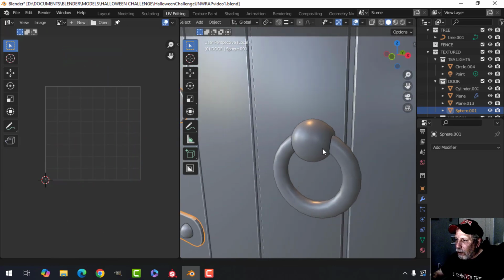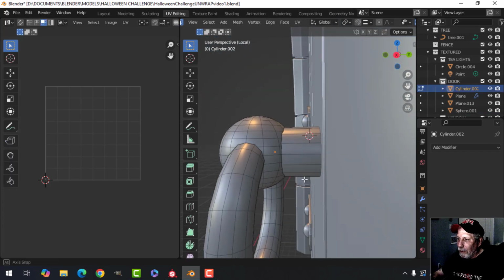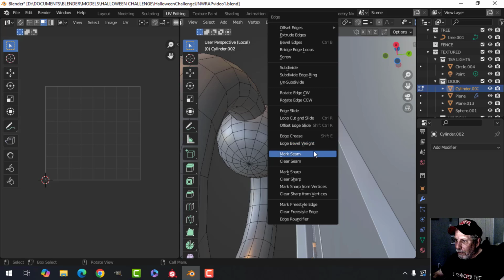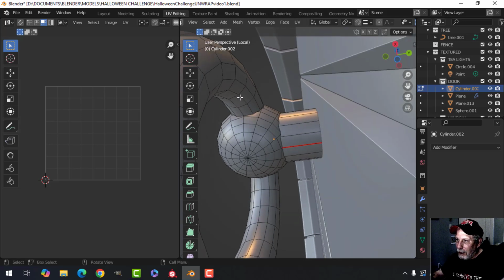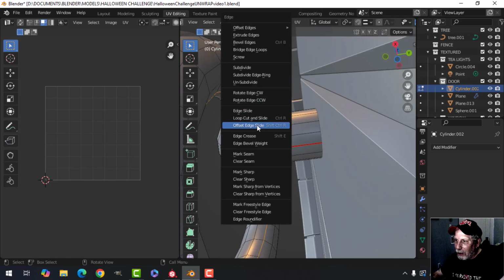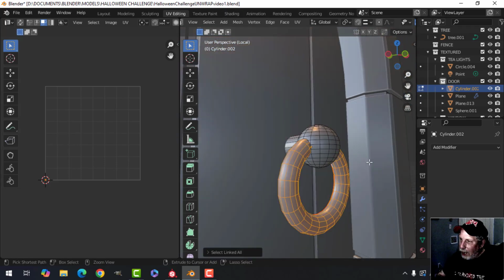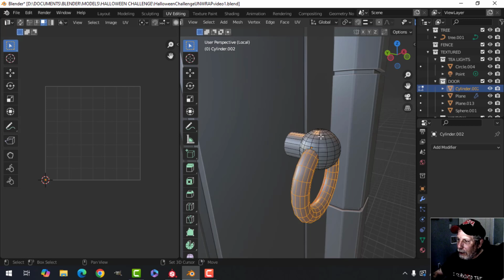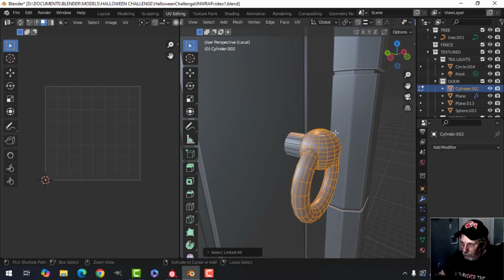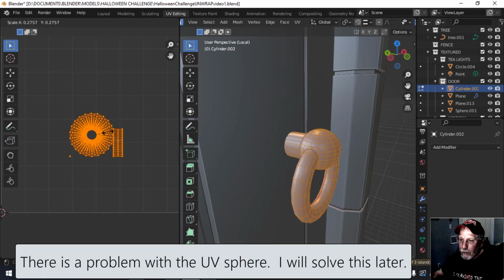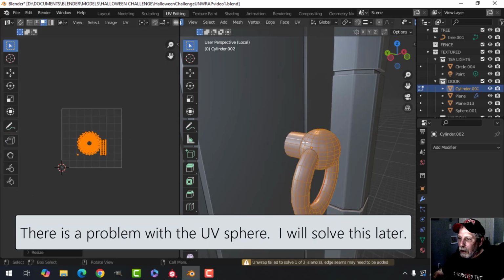And for this one, though, it's very simple unwrapping. I'm not really doing anything. I'm going to put a seam here because why not? Because if it's a nice cylinder and you don't put a seam, it's like you're incredibly lazy. Let's say I had all that and that and that. And if I just unwrap, I get this. And I think that's going to be fine.